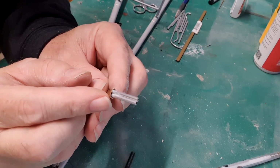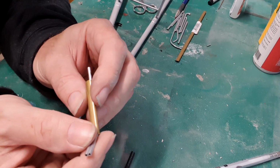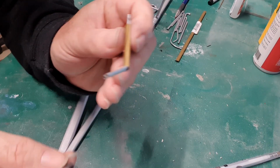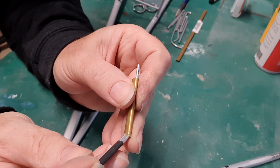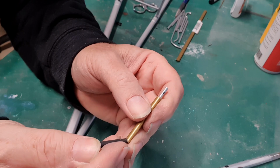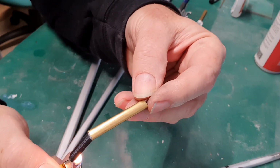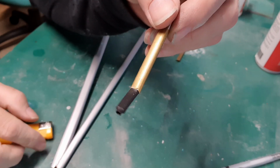Then I took another piece of aluminium tube and just laid it alongside that one to give the length, to give the step. I could have used two pieces of tube with the same bend in it, but I didn't need to. This was enough. The step itself, what I've done is slide some very close sized heat shrink tubing over the duo, making sure the little bit of text that's on these things is at the bottom. And then just using a little bit of heat, shrink it down. And there you can see we have a step.